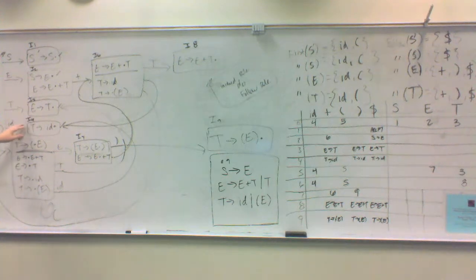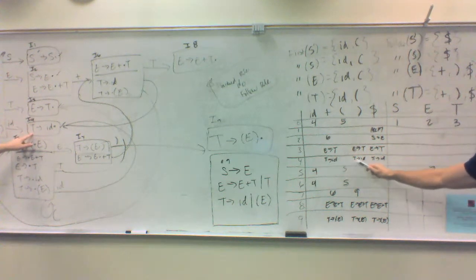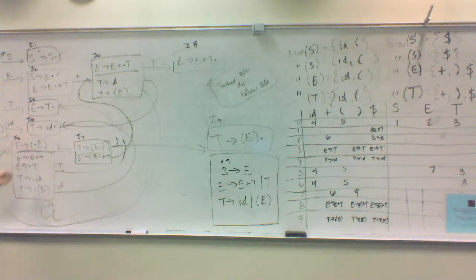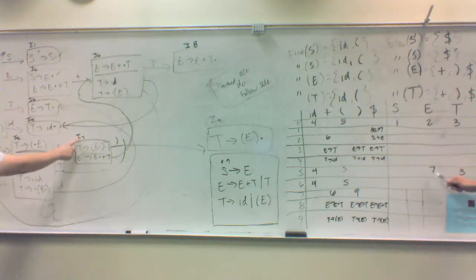Going down to node I4, we can see that this rule is also finalized. And so we'll have to look at the follow set of T. And under node I4, this rule will be included under each of those symbols. Going down to I5, we can see that no rule has finalized. So we can see that an E coming out of it, going to node I8.